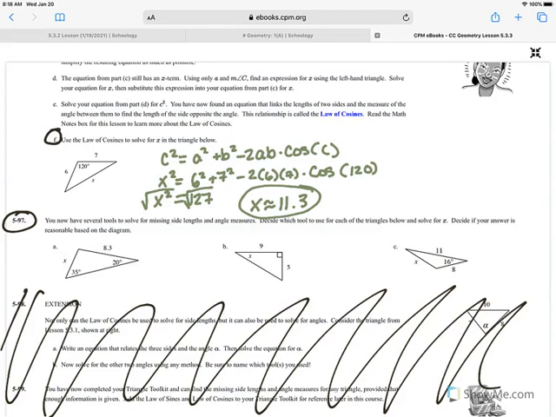Okay, so you should have said the first one was law of sines. And let me switch colors so I can highlight this. So this 20 degrees goes with x. This 35 degrees, I actually want to do that in a different color. 35 degrees goes with 8.3. So you should have the sine of 20 degrees over x equals the sine of 35 degrees over 8.3.